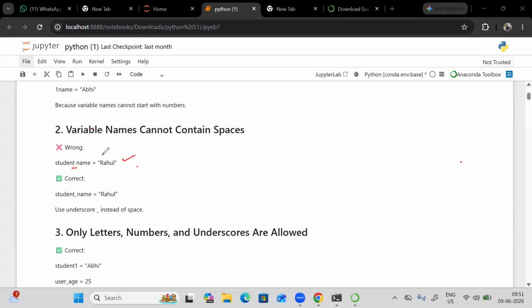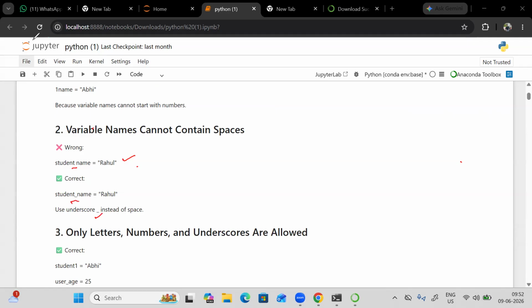In English, we give spaces for better readability, but if you use a space in the variable name, Python will not accept it. Instead, you can use an underscore in between whenever you want to separate two words. That will be a readable format. So instead of a space, you can use the underscore symbol.